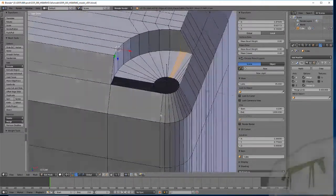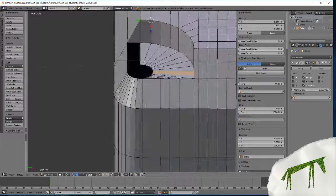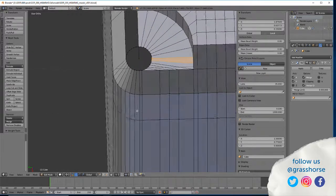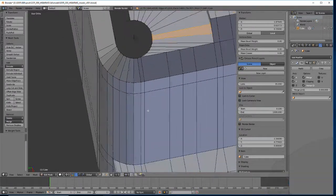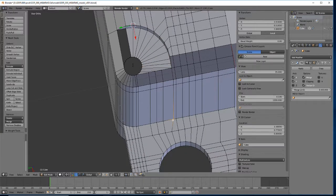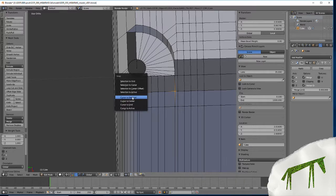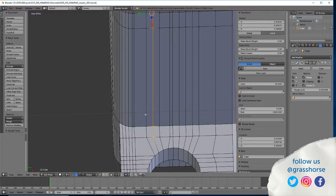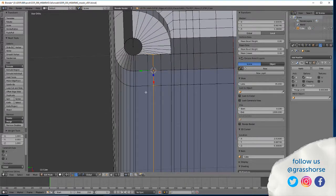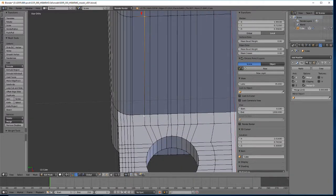All right. Now, when I see stuff like this, where it's kind of like, maybe it kind of is equidistant and stuff, it doesn't, and it could be pretty much anywhere, I'm like, let's make that stuff much more, well, here, this bothers me too. This is where I get really anal about topology. So I'm gonna select these two, Shift S, cursor selected, and then I'm gonna move all of these to be directly center of those two things. So S, Y, 0, and then I'll do the same thing with these here. Because I want that to be really pretty even.